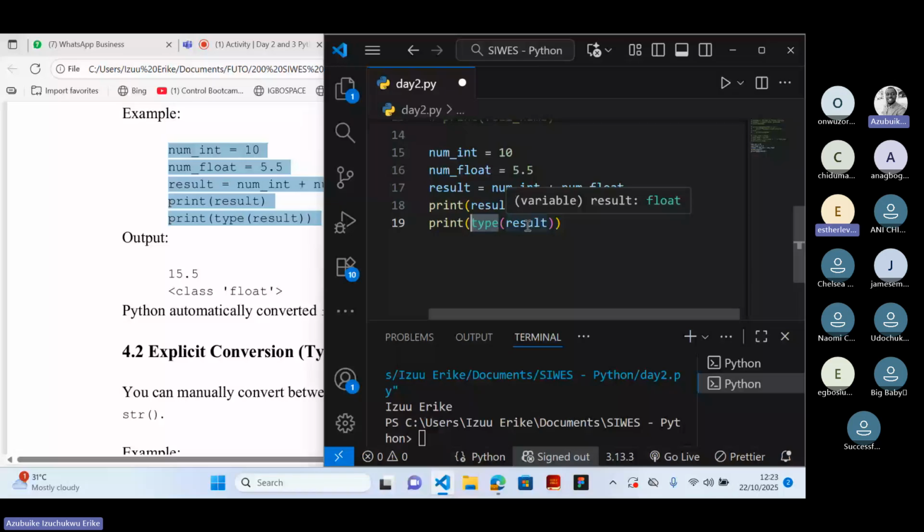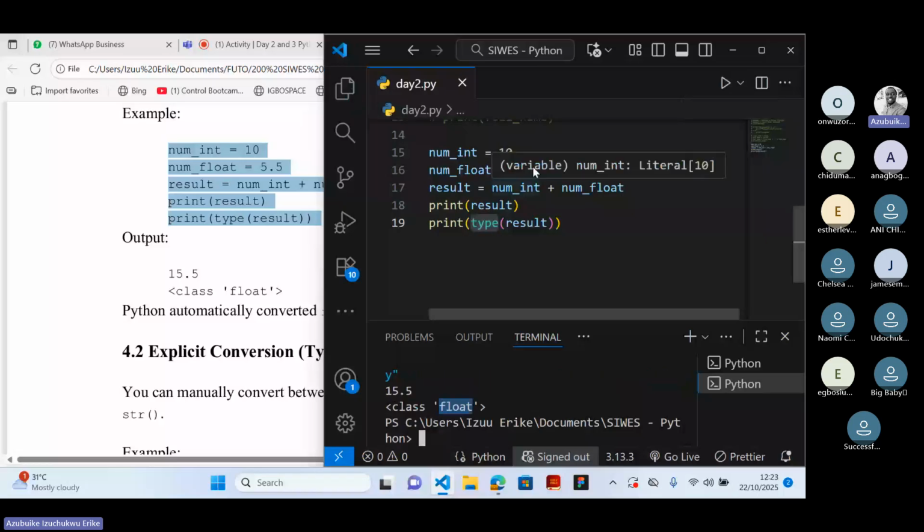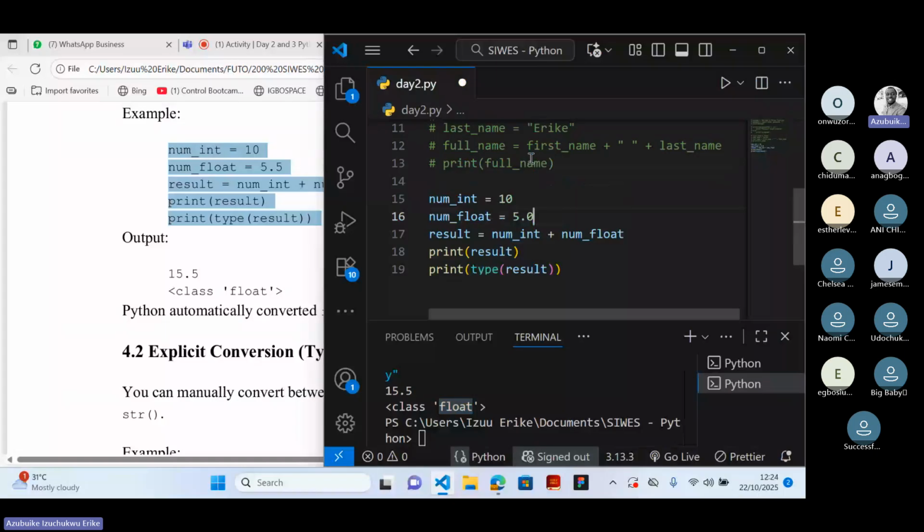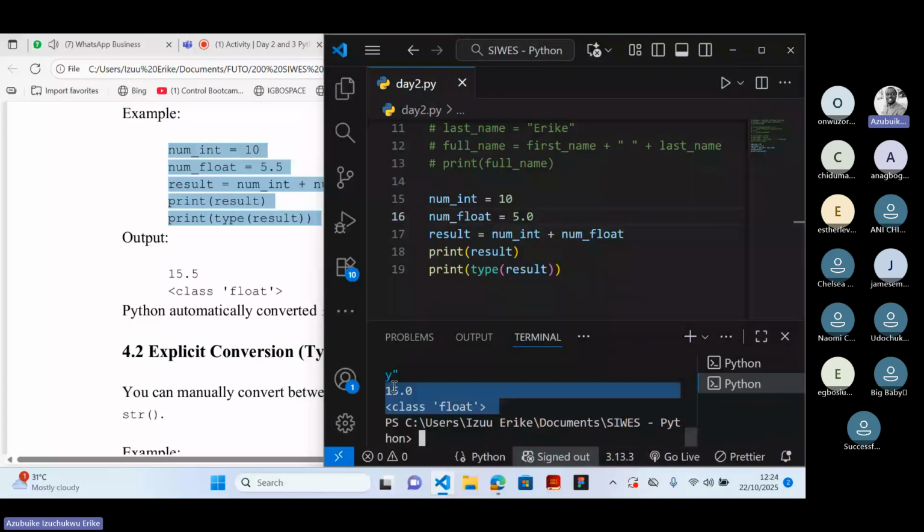So if we check it, 15.5, and this is actually a float. You may want to ask what's going to happen if we say 5.0. It's still going to give us 15.0. So if you do this, you are still going to get a float. Okay, so that is it.